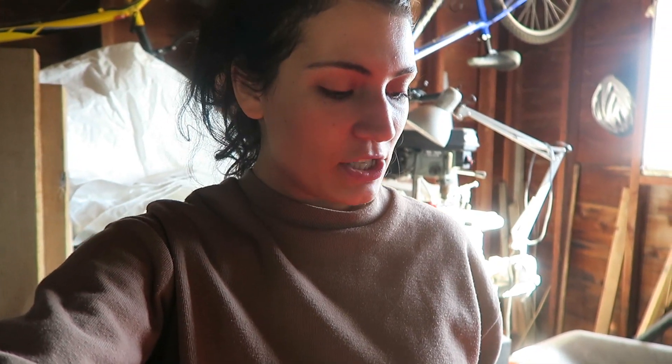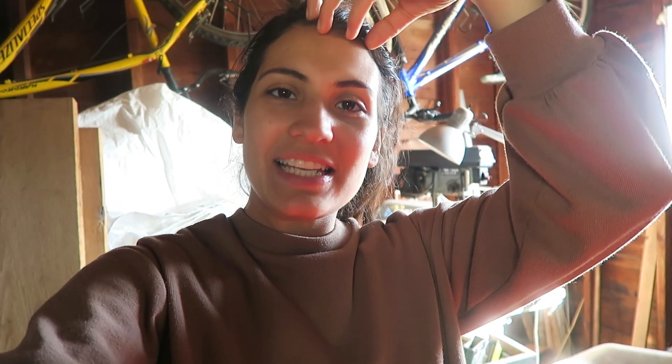One last thing I wanted to mention: Fluffy, who was having the really bad seizures for the longest time, did have a big crest. The crest is the part of the skull that's elevated, and apparently silkies are more susceptible to this — if their head gets pecked, there can be some brain damage, which can trigger seizures. We think that was also one of the triggers for his seizures aside from the nutrient deficiencies and the heat. He was the smallest and youngest when we got him and the others were pecking at his head quite a bit. It turns out it's actually a vaulted skull, meaning his brain sits a little higher up and it's easy to cause neurological damage there.